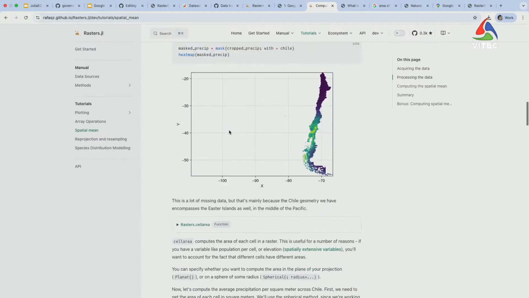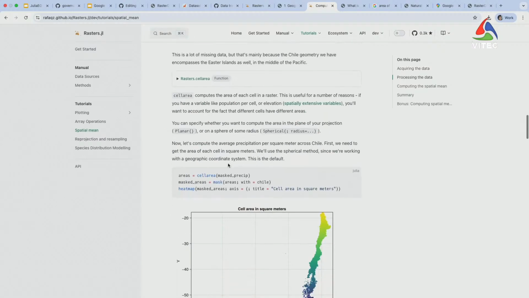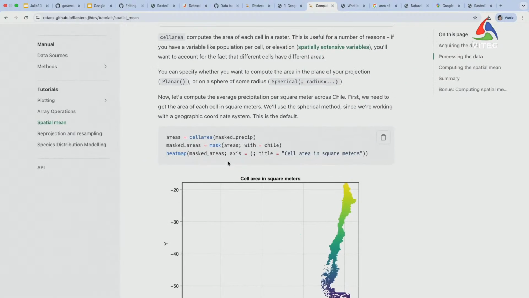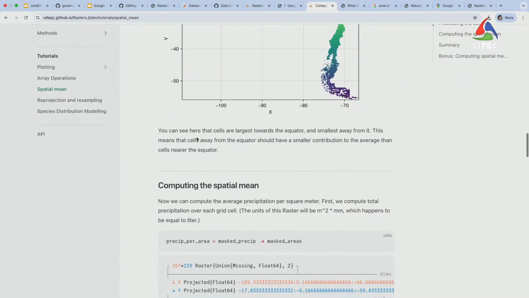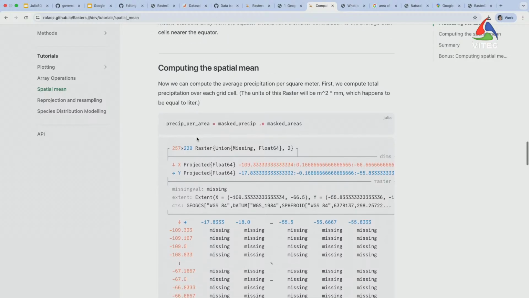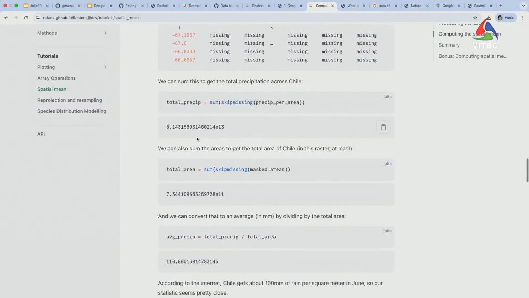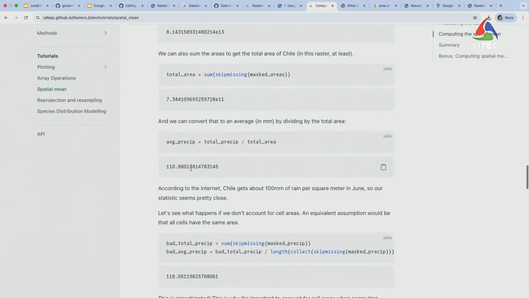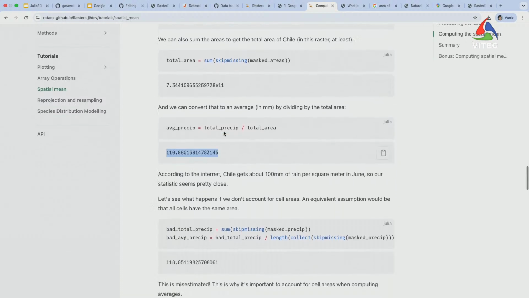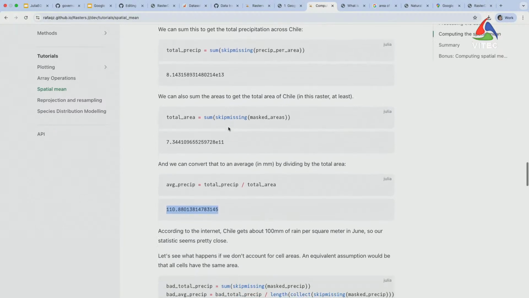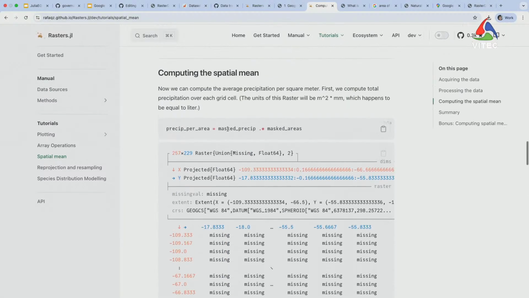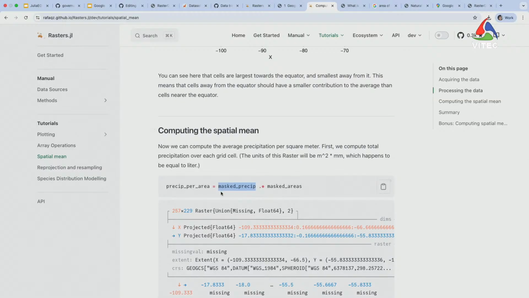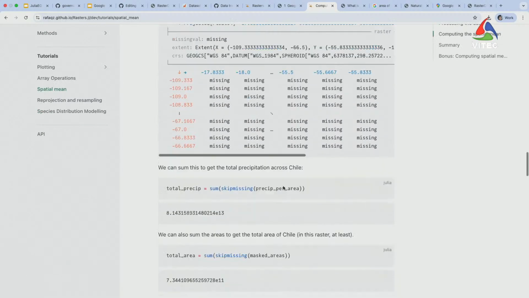And so what you can do is, raster has a function that allows you to compute the cell area, and you can then weight each precipitation number by its area, and then get a true average precipitation. And that was literally just done by taking the raster of the precipitation, multiplying it by a raster where the value of each cell is the area of that cell, right?